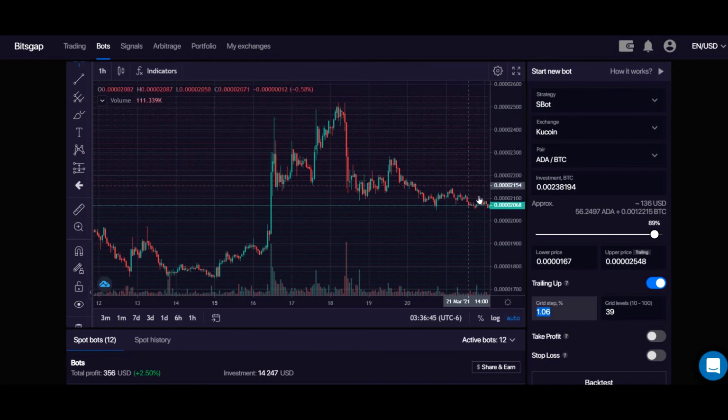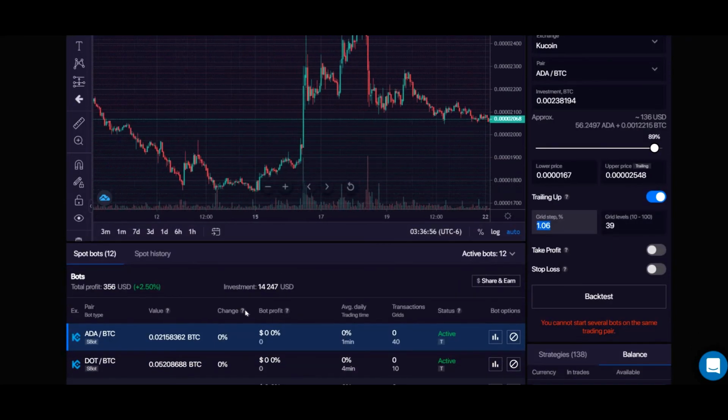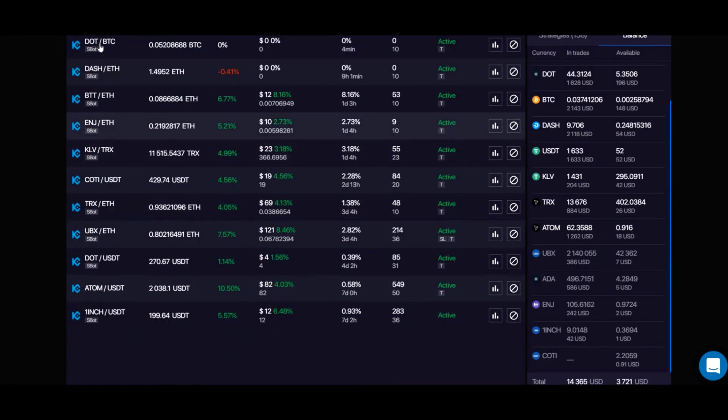Now, okay, so that bot has launched. Each one of these grids, the red grids, is where it's going to sell, and each one of these is where it's going to buy. So you've got your Bitcoin down here, you've got your 88 up there, and then as it ranges around, it's really easy to understand on a dollar bot.